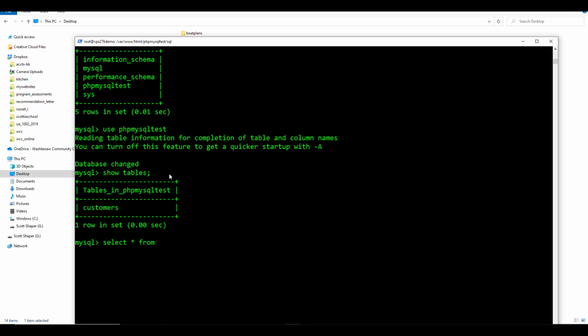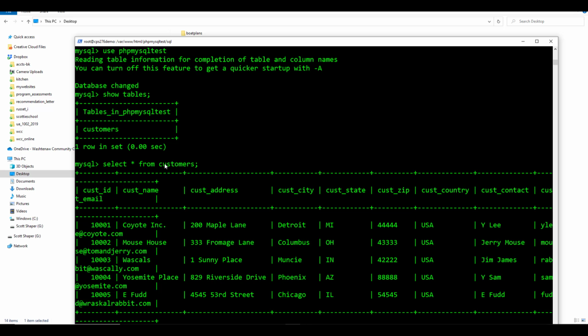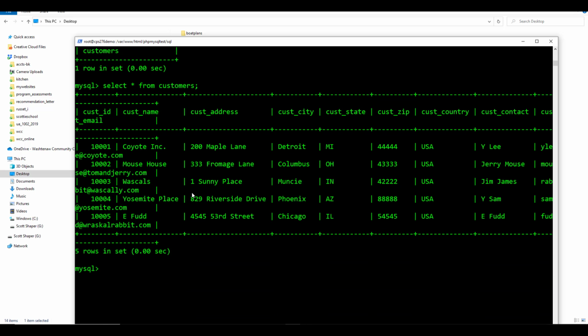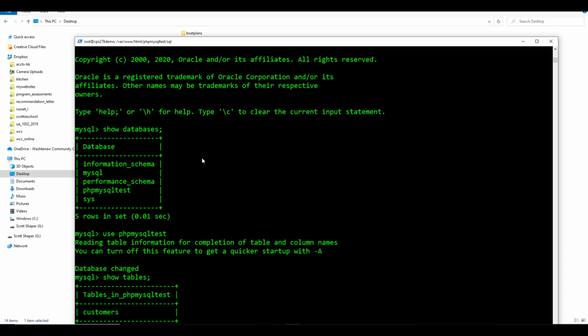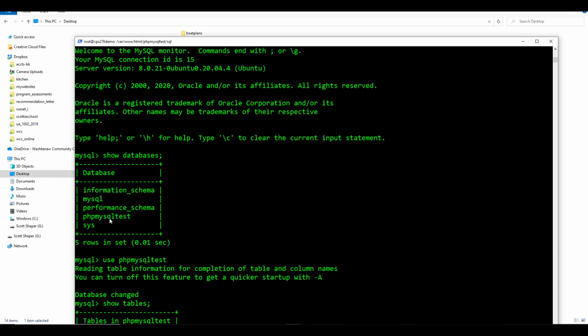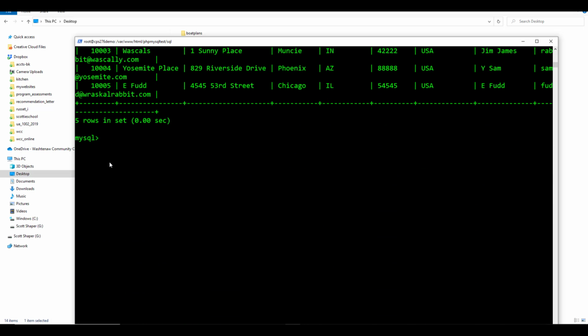Now, all these things that I'm doing right now are just to check things out, and there's the information. Okay, if you log into this thing and you see PHP MySQL test right here, you don't need to do the rest of the stuff. Okay, I'm just showing you what it does. All right, and then we just exit there, and that's it. So what we've done is we installed that into our database.